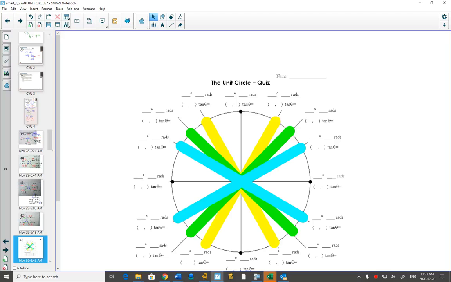And I would suggest there's 2 sides. So there's one side for you to fill in all the information, and the other side is for you to practice once you think you're ready. No, this is just for you. But when I hand out the quiz, when we're going to do the quiz next week, it'll look exactly like this.